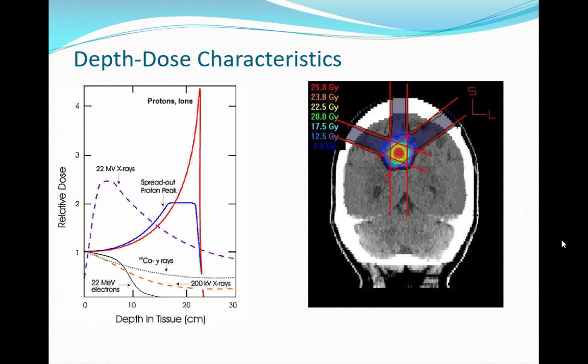And this is why they sometimes call this effect, as you get to much higher energy photons, the skin sparing, right? So it just means that early on, yeah, you got some electrons ejected, but that's not really going to kill anything. But the electrons come to rest somewhere right around here, and so that's where you really start seeing the effect of the dose. Okay? And then after that, you're getting into less and less energetic, so it just follows a normal curve after that. Right, so that's why the build-up region.